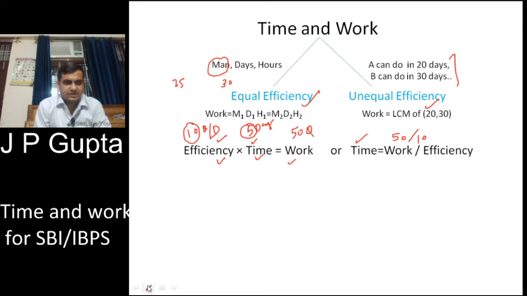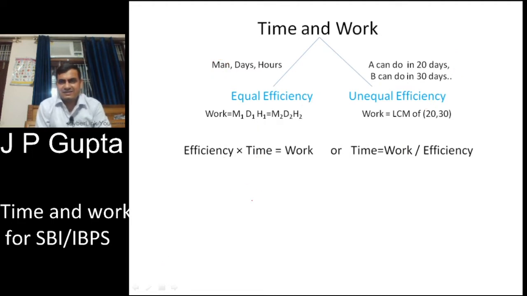Now here we need to understand their importance. One more point is also important before we get into the actual question: time is inversely proportional to efficiency. What does it mean? If we have greater efficiency, in that case we take lesser time. Obviously, if you take the help of a person who has twice the efficiency, or if you increase the group of persons, then obviously we will take lesser time.